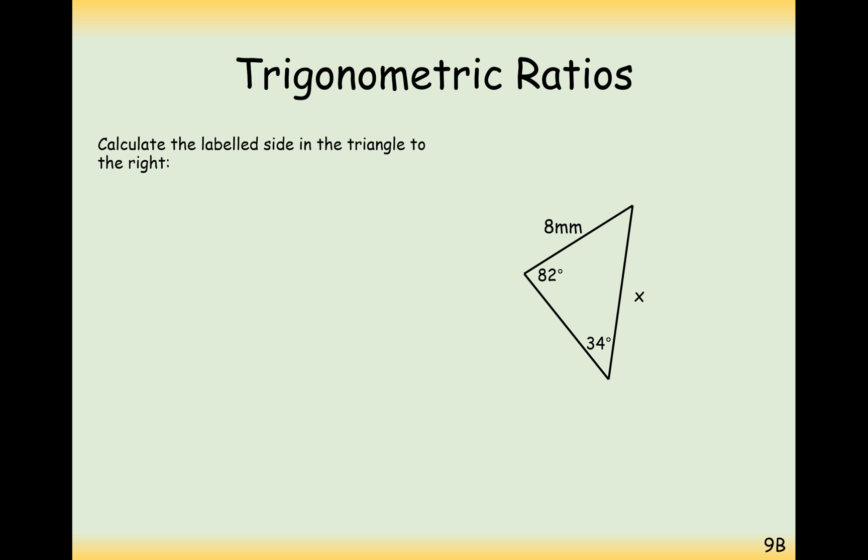So let's use the formula here to work out the value of X here. So first of all, be really careful to label up your diagram. Remember, opposite sides and angles need to be labelled with the same letter. So let's go ahead and label up our diagram here. So given that we have an unknown that is a side, it's probably easier to use this version of the sine rule here where the unknown value is on the top of a fraction here because we can then just times by the denominator here. So in this case here, X is going to be labelled with little a. So therefore, 82 has to be capital A. So therefore, what we're going to say B is, is the 8 millimetres over here and capital B will therefore have to be the opposite angle. So substitute those values in, times through by sine 82 and we get a final answer here of 14.17.